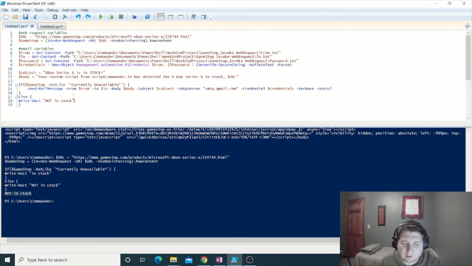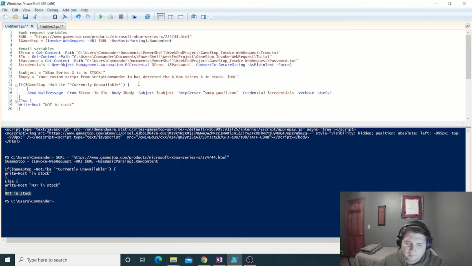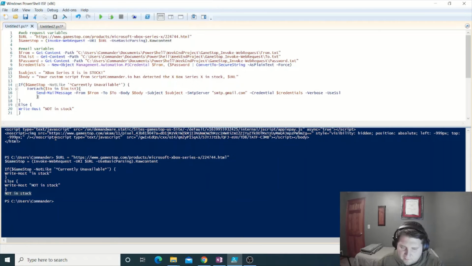Actually, I'm going to second guess myself, and we're going to leave it just so we can see that it's working correctly. Now I'm going to make one more enhancement to this script, and I'm going to add a for each. So unbeknownst to you, in my 2 up here, I'm going to change this and call it a to list. And I'm going to say for each to in to list, send an email. And the reason I'm doing that is because my friend is also looking for an Xbox Series X. So when we find that in stock, I want myself to be notified, and I want my friend to be notified.